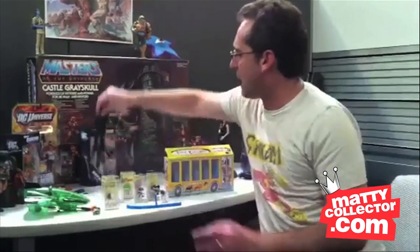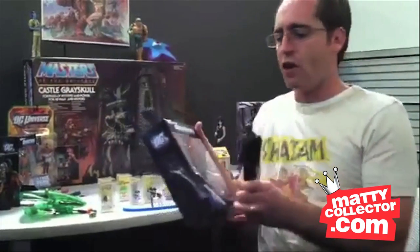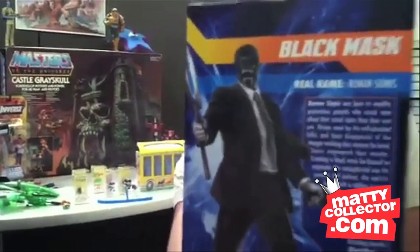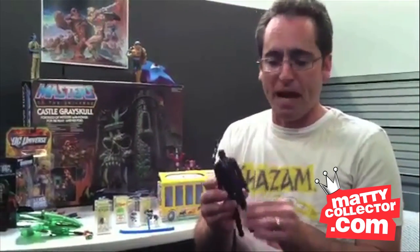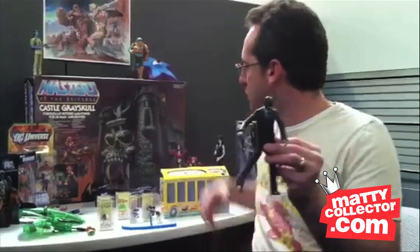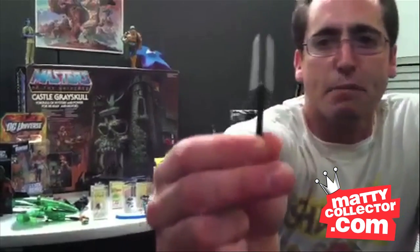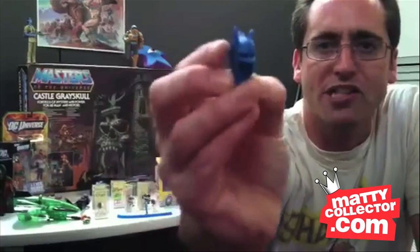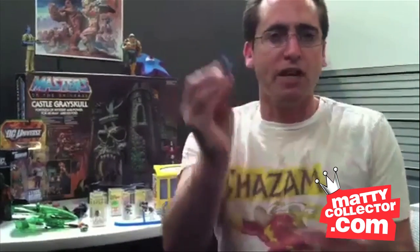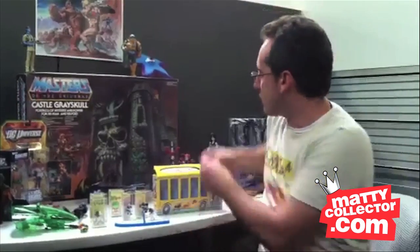The last item, I have Black Mask — one of our new Club Infinite Earths figures. Here's the packaging. Now I'll flip it around — you can see the brand new bio, the new art. So Black Mask, if you have a previous DCU figure that uses the suit buff, like the Question or Sandman, you pretty much know what you're getting. Standard articulation, new parts needed for Black Mask. He's got all the articulation you'd expect. He's got some pretty cool accessories: he's got his dagger, he's got his blade weapon, and there's Batman's cowl, just like from the famous comic book panel. The knife doesn't actually go through the cowl — it's solid plastic — but you can kind of simulate that and hold the mask up in his hand. So that's Black Mask with his accessories.